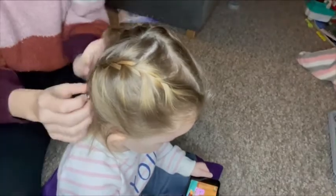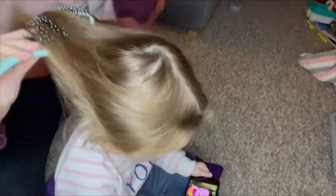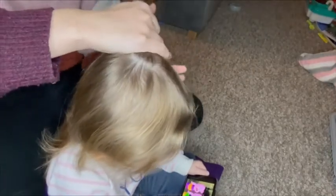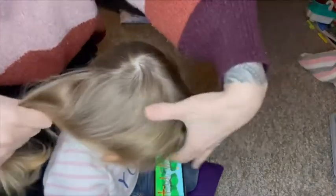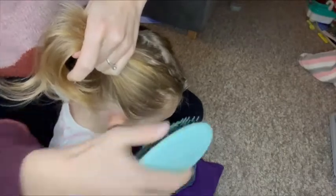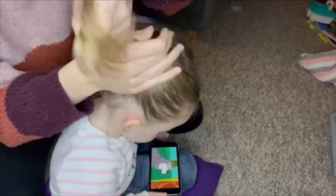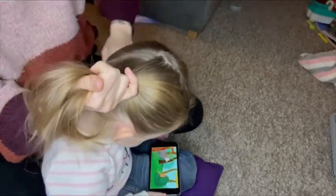Now for the second hairstyle, I'm just going to brush through the plaits and keep the middle part in, because we're going to use that for the next hairstyle too. First of all, I'm going to take all of the hair from one side - including the bottom part - and take it all up to the middle part at the top. Here I am just trying to get the sectioning right again. It doesn't have to be perfect because they're just children and they'll probably mess it up anyway, but I like to get it quite right. I'm brushing up half of the hair up quite high onto the top of the head, and then I'm going to put it into what I like to call a half bun - you'll see what I mean in a minute.